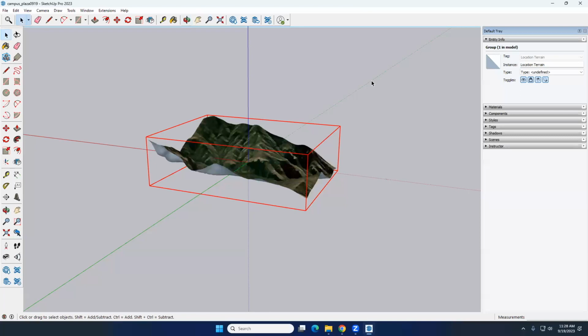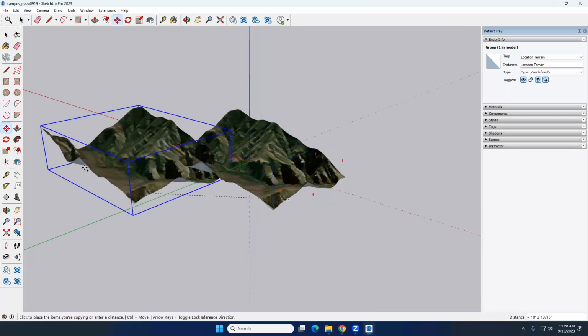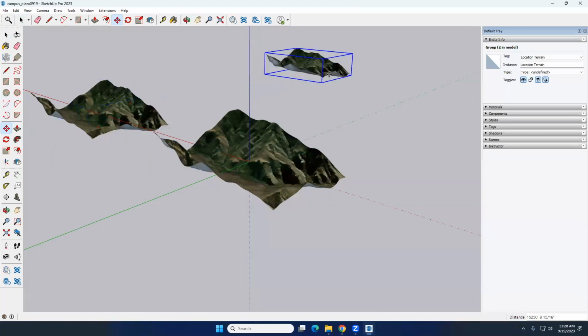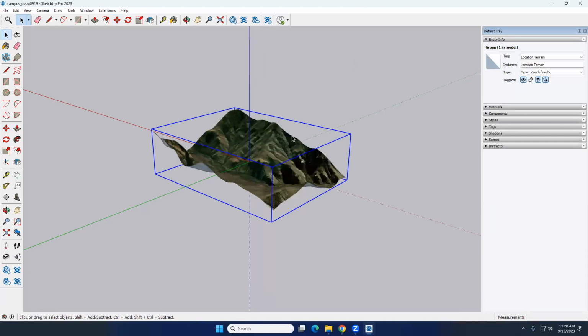There's a question. When I click it, it's red. What does that mean? Yes, it means it's locked. How I can tell is you can see this lock sign here is activated. So if I click it again, it goes back to blue. Blue means you can select it, you can move it, you can do anything you want. So for example, I can select this terrain and copy it and do whatever I want. Oh, you can right click, unlock. Here you go. Or click the lock sign here.